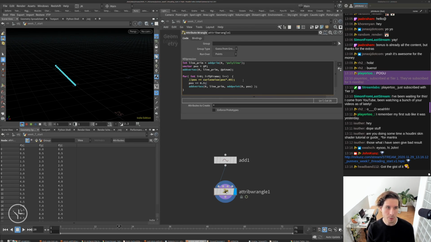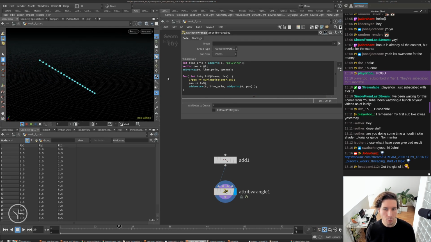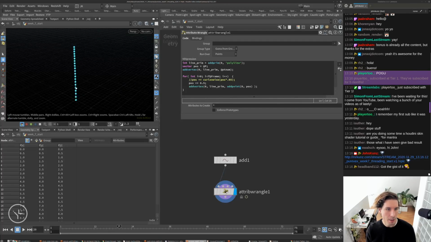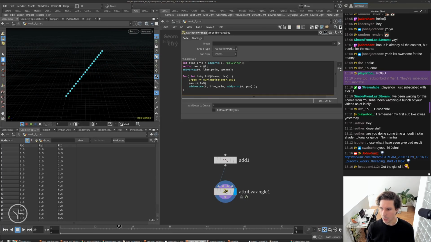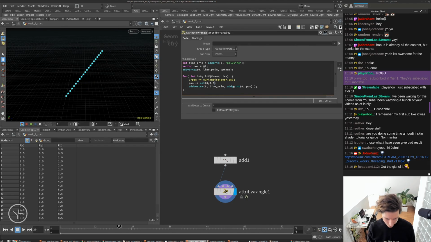If you do plus equals, it will add the number to itself. So if we add 0.5 to each component or each axis, it will move in the positive direction, so you get a diagonal line. If you want to use the set function, you could move it along a specific axis or direction.